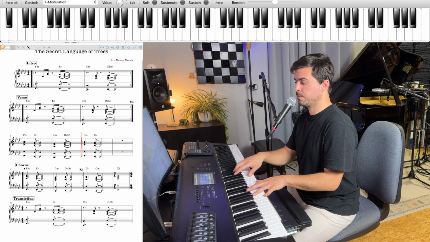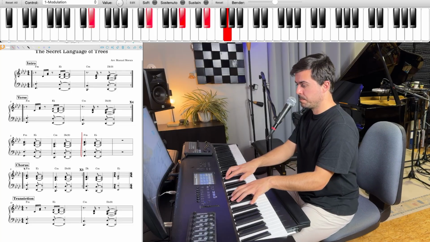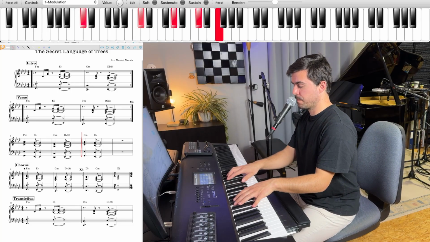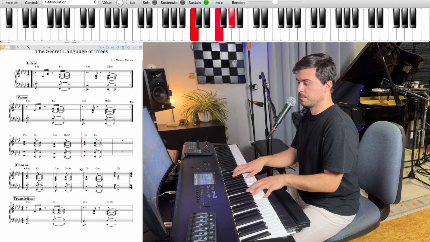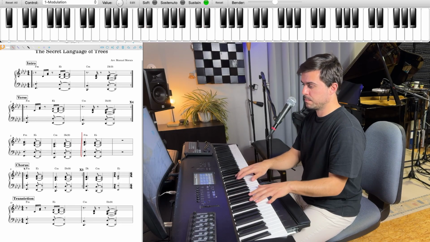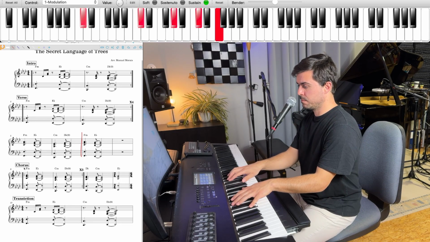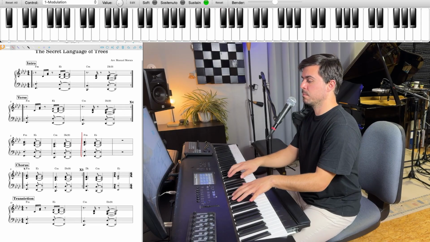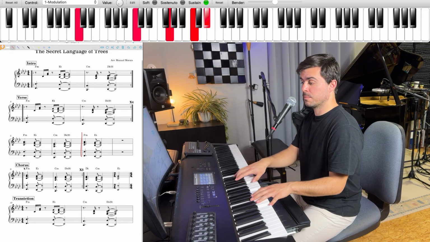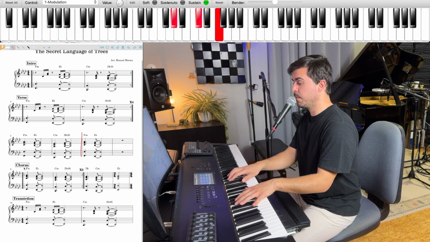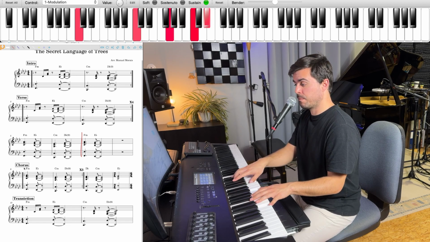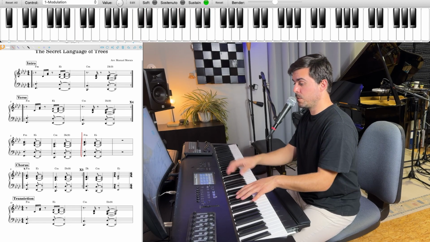You can hear them breathe. They speak in the hum of the earth, in the pulse of the rain, in the bending of the branches, calling out your name. Every root is a pathway, every leaf tells a tale. And then in the secret language of trees, there's a story in the gale.